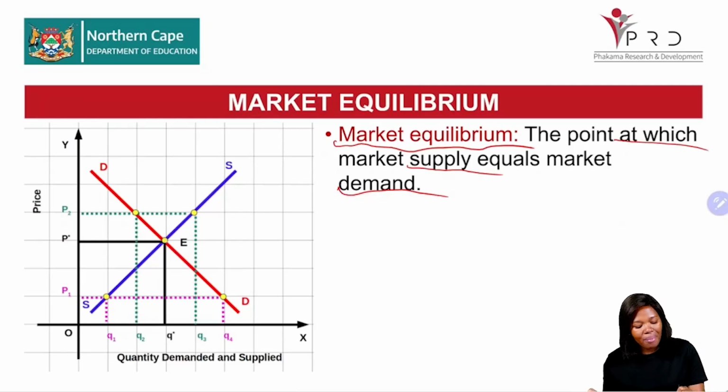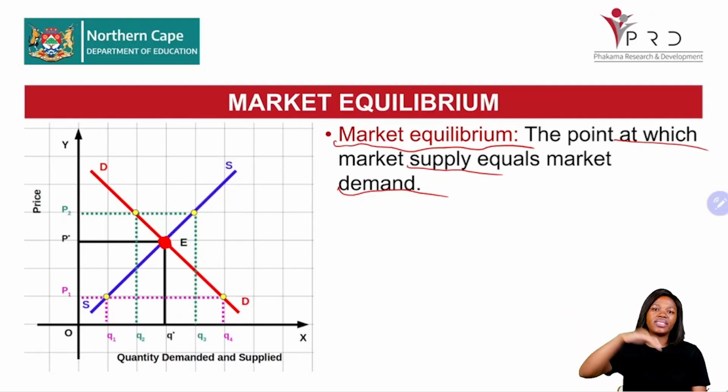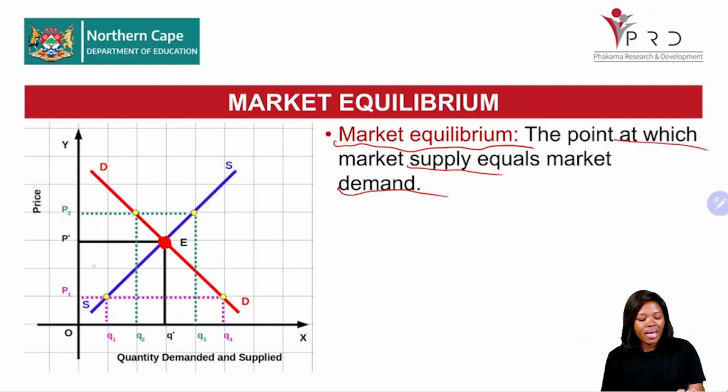Our market equilibrium, after a long disagreement on the market, is where these two curves meet, where the demand curve and the supply curve meet. The demand is always facing downward, the supply always facing upward. When these two meet, that is our market equilibrium. Why? Because the quantity that is supplied is equal to the quantity that is demanded. Meaning if 10 are supplied by producers, 10 will be demanded by consumers, at an equilibrium price.